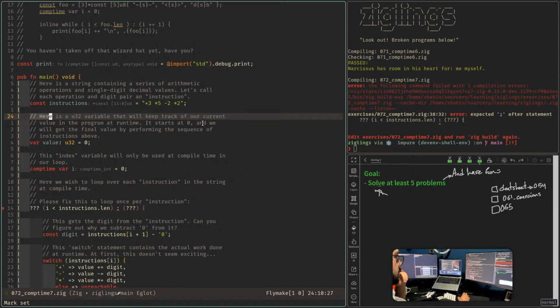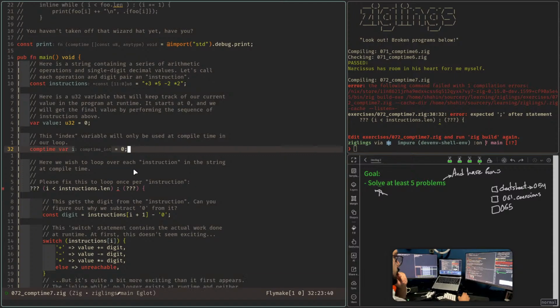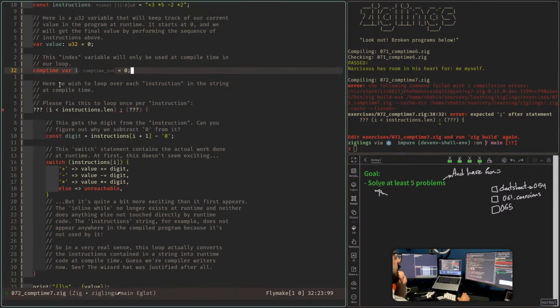It starts at 0, and we will get the final value by performing the sequence of instructions above. So it will be 3, 15, 13, 26. This index variable will only be used at compile time in our loop. Okay. Here we wish to loop over each instruction in the string at compile time.